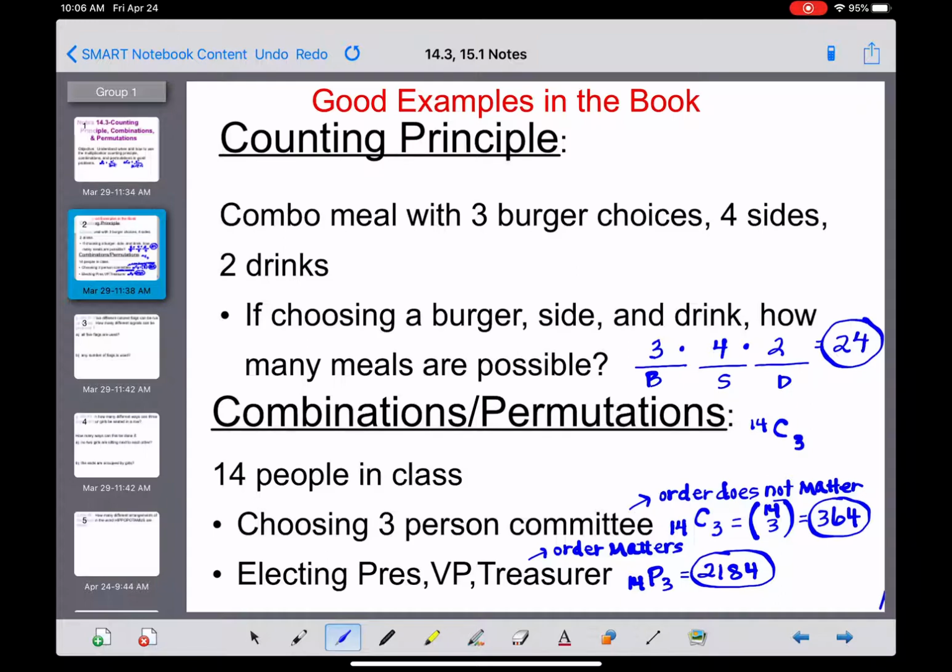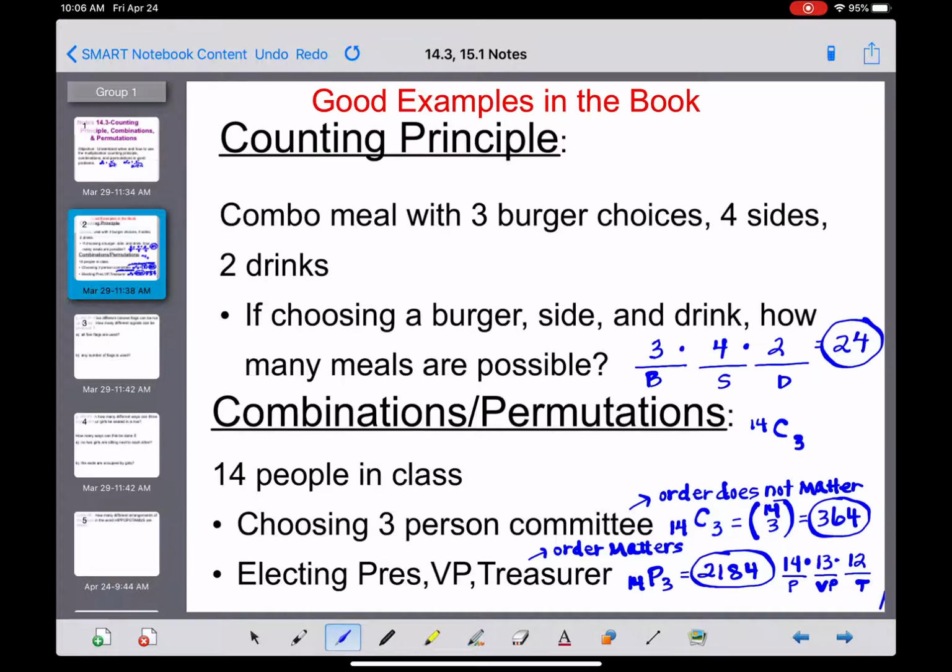You can pause anytime that you need to, but make sure you're typing those in. The other way you can think about this one is to have 3 lines. You don't always have to do a permutation or a combination for everything. If you think about president, vice president, and treasurer, you would have 14 people you could pick as the president, then 13 people to pick as the vice president, because you can't be in both roles, and then 12 people to pick as the treasurer. That's the same as 14 permutations of 3, because it would be 14 factorial over 11 factorial. So sometimes using that blank method is helpful.